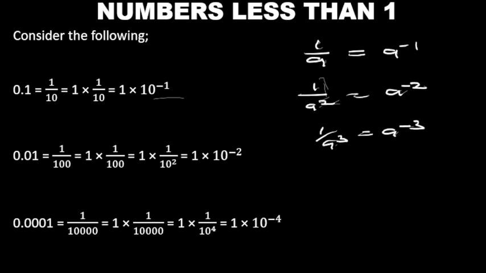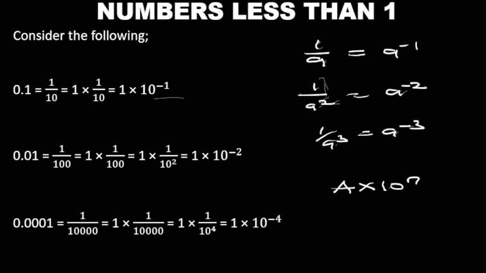Remember, to write numbers in standard form, it must be in this format: a times 10 raised to the power of n. Just like we did when we were expressing numbers greater than or equal to 1 in standard form, we shifted the point to the left. In this case, when you are expressing numbers less than 1 in standard form, you are going to shift the point to the right. So the power of 10 will be negative. Please, when you are expressing numbers less than 1 in index form, the power of 10 will be negative. The negative power will now depend on the number of times you shifted the point to the right.